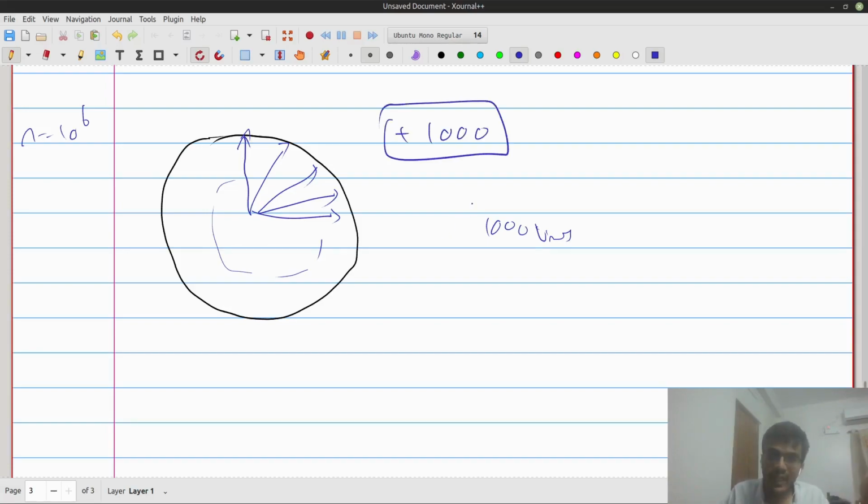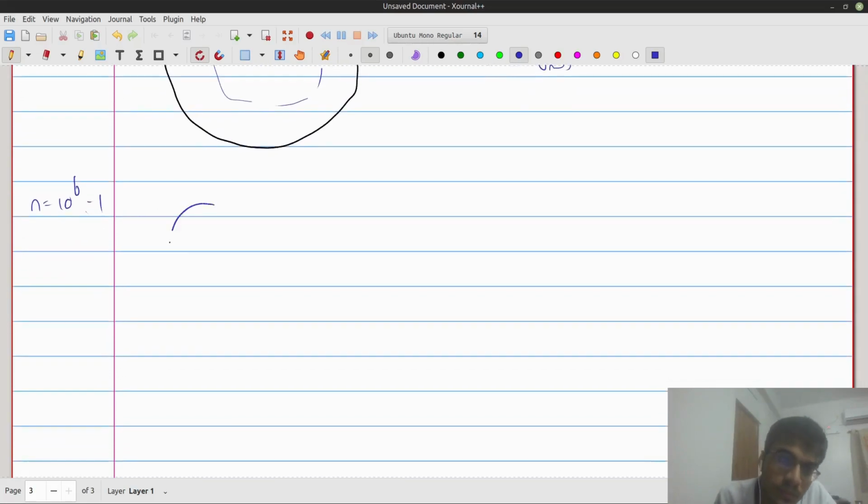Now, what's one very interesting thing to note here? After I'm done with all the 1000 times, I will know what this index is. Like, I know what my initial starting location of the pointer was. Since I know that index, I'll be able to output some answer based on that. So I think that's very important. Now, let's say n equals 10^6 minus 1. If n is 10^6 minus 1, what will happen?